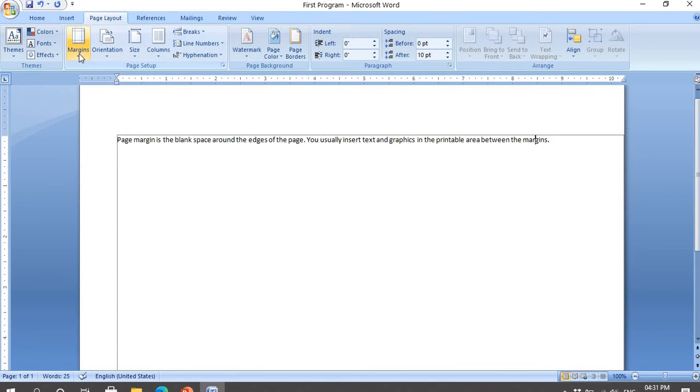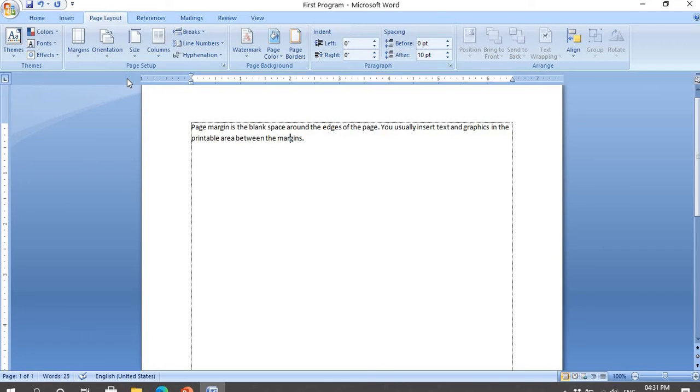I hope you understood what page margin is, and what page orientation is and how to set it. You can either choose from here, or you can go to Page Setup.